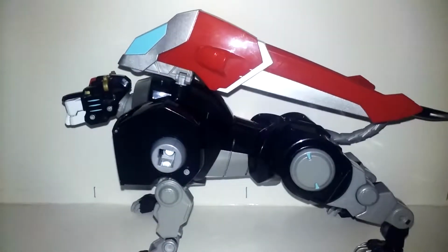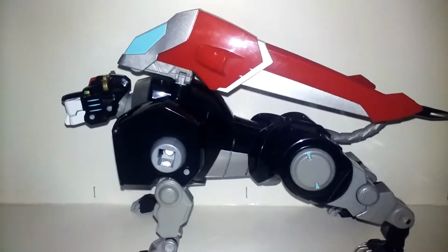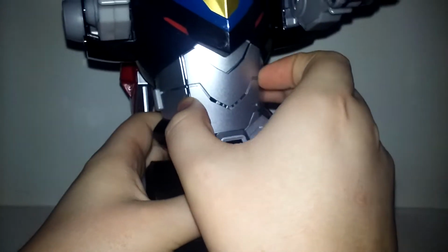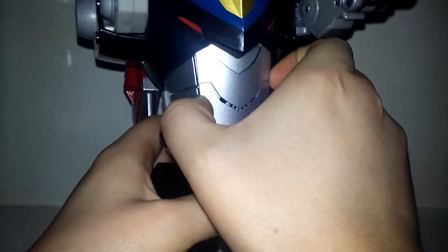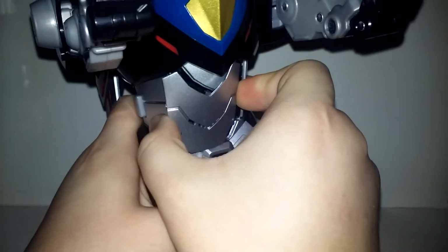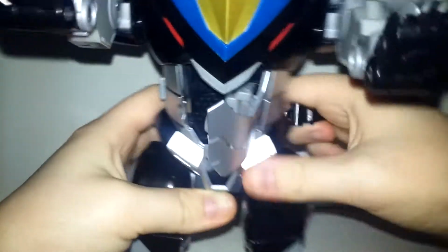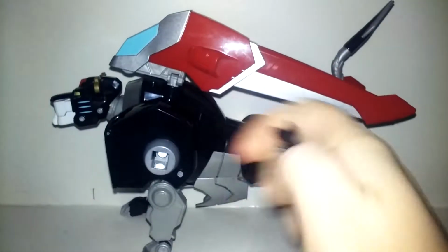Now, all of the lions do have the speeders. So let me show you where his is. Right here, if you go underneath, there's this little notch where the speaker is. All you have to do is grab that, and what happens is this piece will come out. It will go to the side, come down, reveal the speaker and the speeder with Shiro. Shiro is the leader of Voltron.